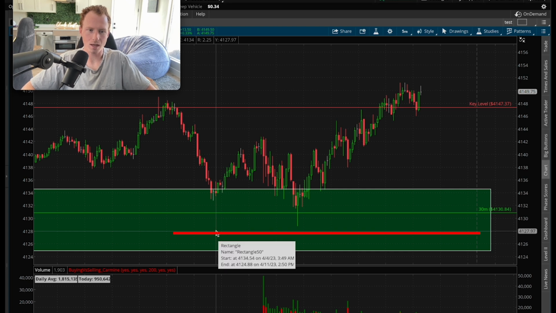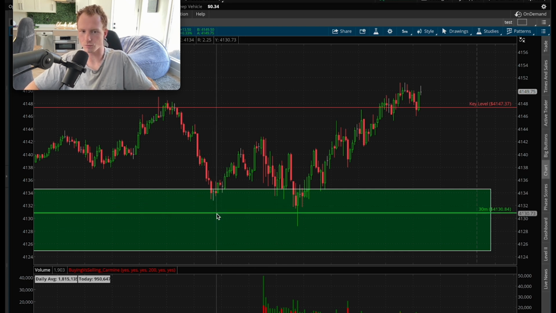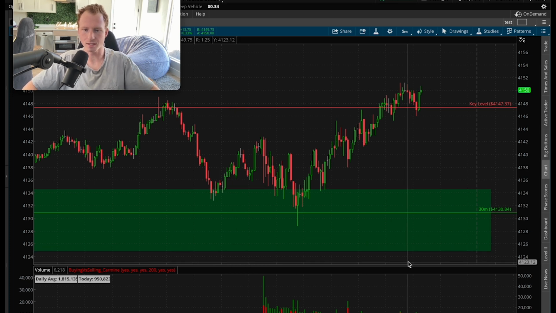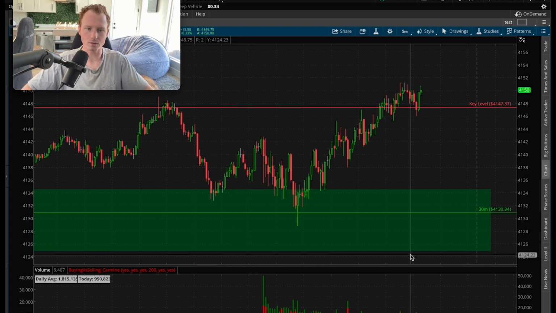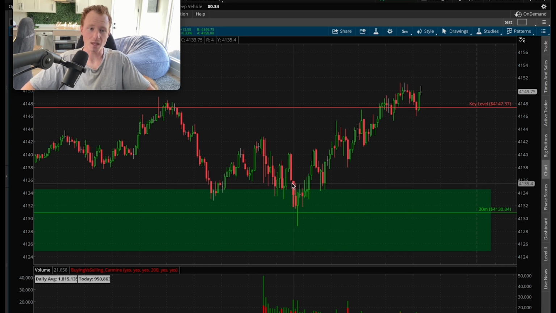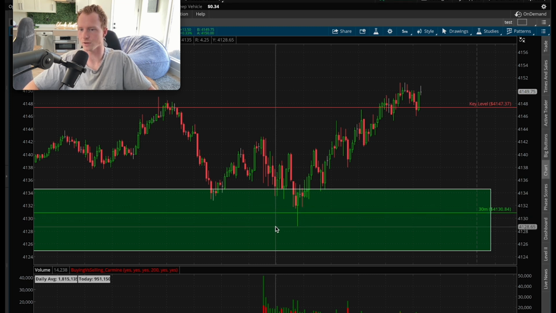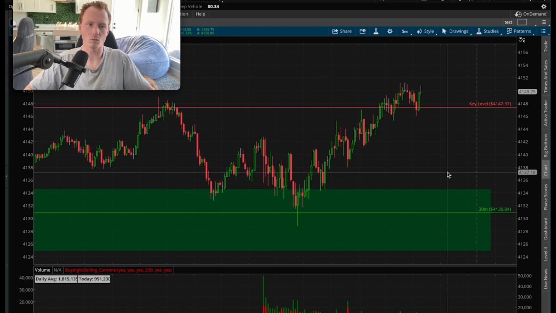This ensures that I'm going to let my trade breathe a little bit. The other thing this does for me is it helps me get better entries. Because if I was going to buy way up here with my full position, not only would I have to risk all these points right here, but I'd also have to risk another 5 points. This helped me wait for my trades to get better entries.